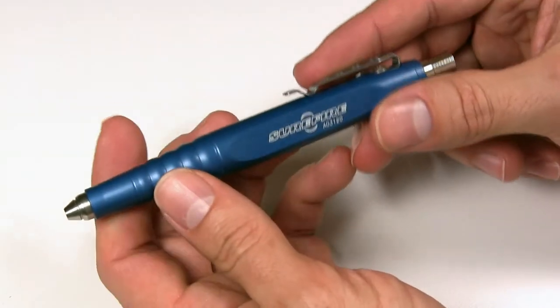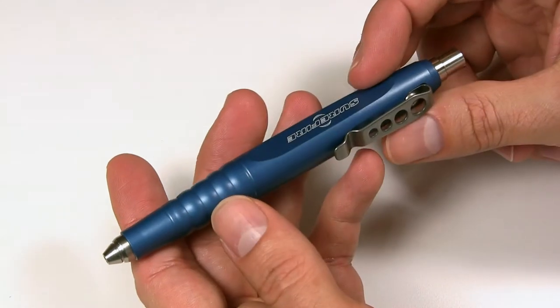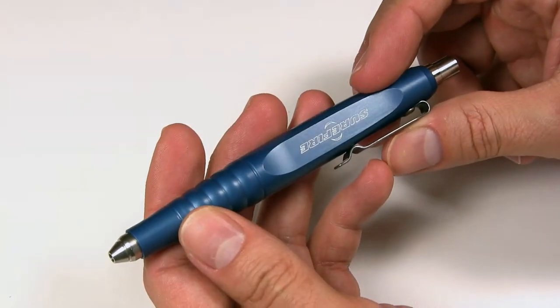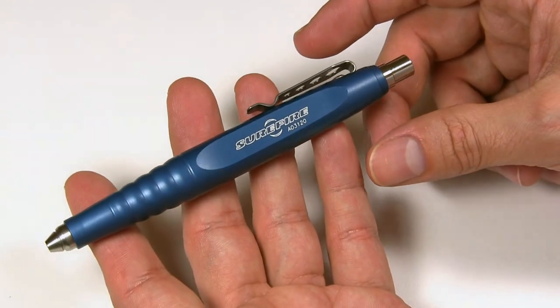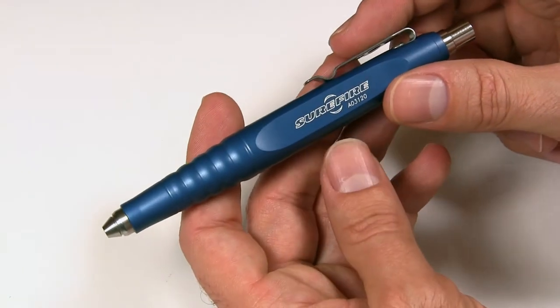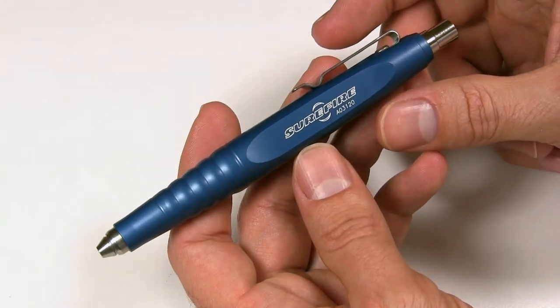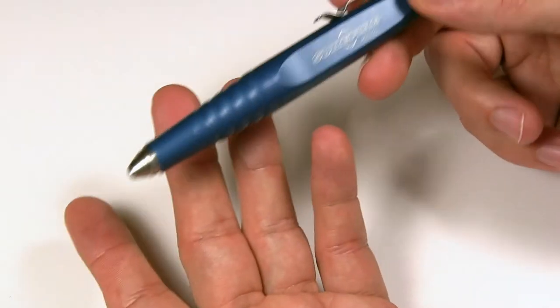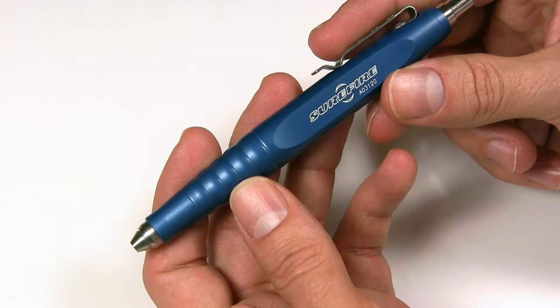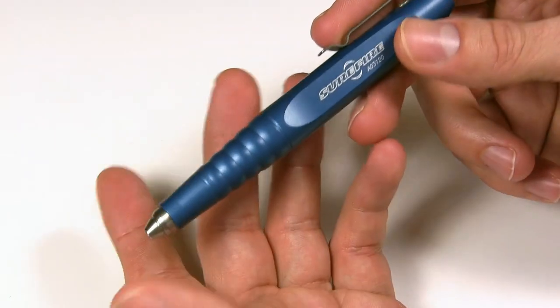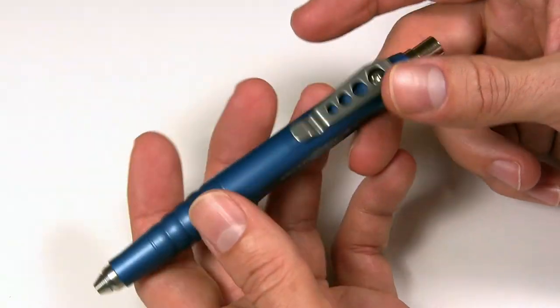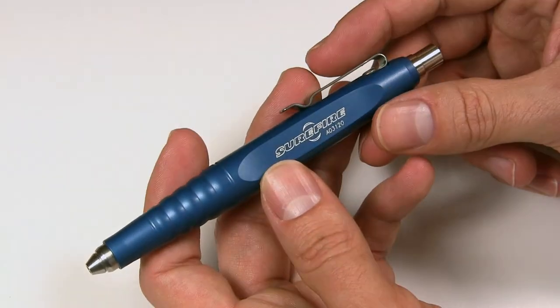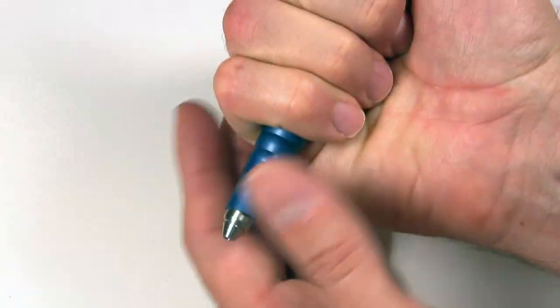I just had that one little problem so I went and searched for a couple other options. But overall, this pen - I absolutely love this pen. It is tough. They don't market it as a defensive type tactical type pen, and that's not the reason I bought it, I didn't buy it exactly with that in mind. Do I ever think that I'm gonna have to fight my way out of something with this pen? No, probably not. But if tasked with the situation, I think this would do certainly just fine and it would take whatever you threw at it. Some plastic pens would probably do okay, this one is going to do a lot better because it is tough.